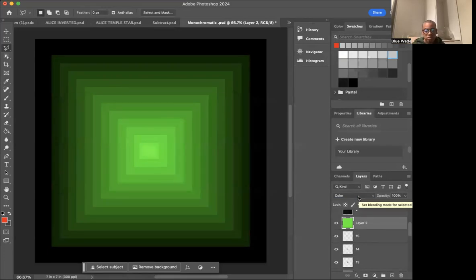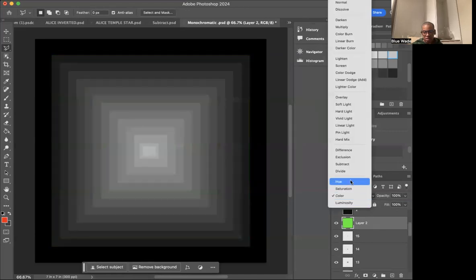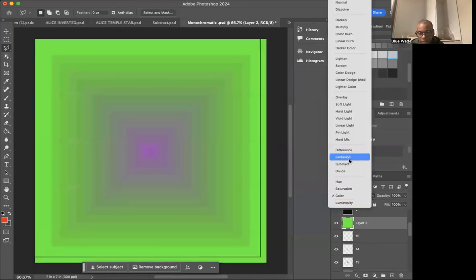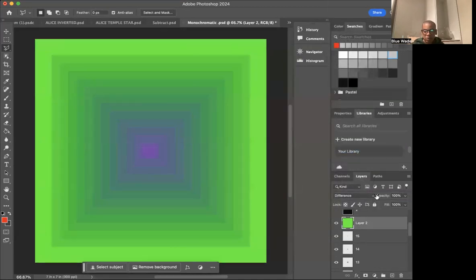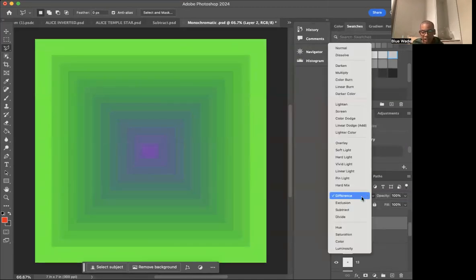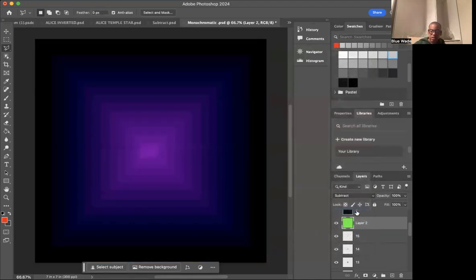So that was your gradient using the grayscale. This is your monochromatic. And then we went to difference. And then we did another file that we did in subtract.